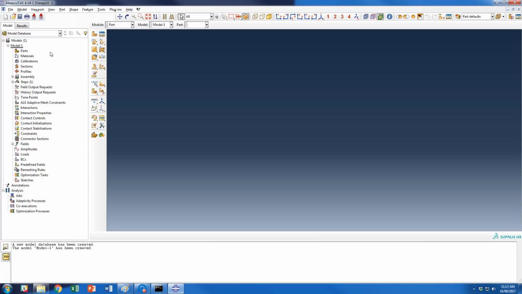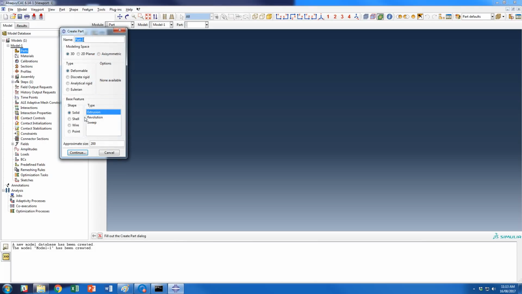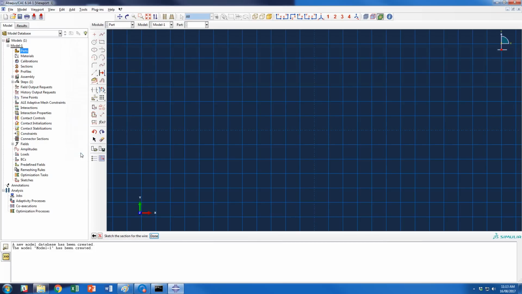So the first thing, it's going to be made out of two frames, and then we're going to join them all together. So I'm just going to go into my parts and create a new part, and I'm going to call this my frame, and I want it to be 3D. I want to make sure I'm doing a wireframe, and it's going to be planar, and I can hit continue. So it's going to be a square, so I just simply select the square tool over here, and it's going to have dimensions. Go to my dimensioning tool. It's going to have dimensions of 20 by 20.